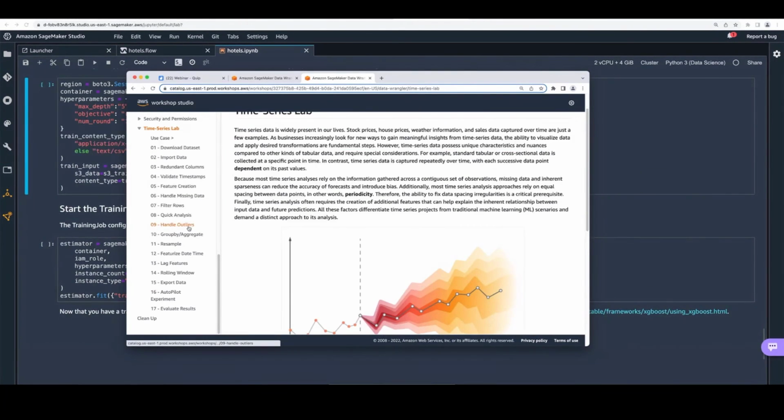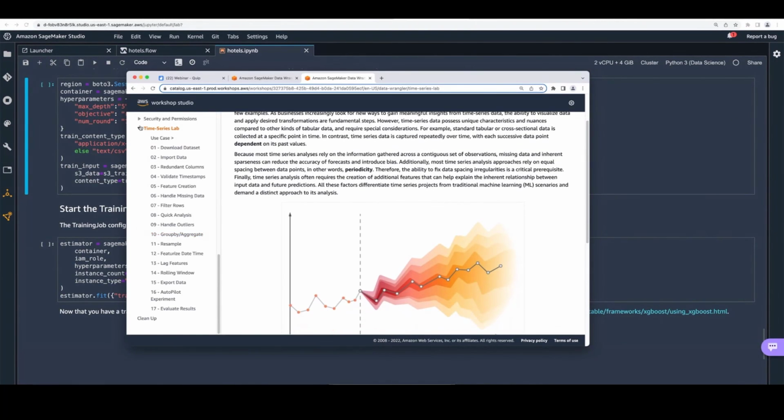So there are certain transformations that you'll find in Data Wrangler that are specific to time series. There is an entire section of transformations that are specific for time series, like things like lag features, rolling windows, resampling of time series aggregations. Those are all very specific things that you would apply to columns with dates and times. So feel free to experiment with that as well.